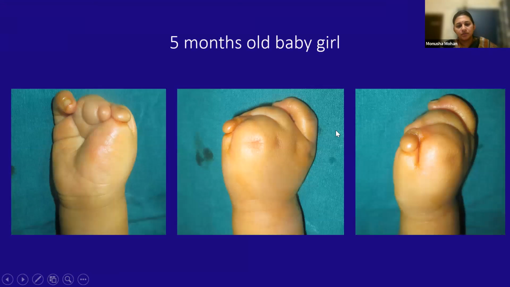So this is a 5-month-old baby girl who came to us. If you can see, all the 3 clinical features of constriction ring syndrome are here. You have the constriction ring, you have the acrosyndactyly, you have the intrauterine amputation. And it's really complex here. The central 3 digits are fused to the short thumb. So I would like to ask Dr. Rob Baines what he would do with this case.